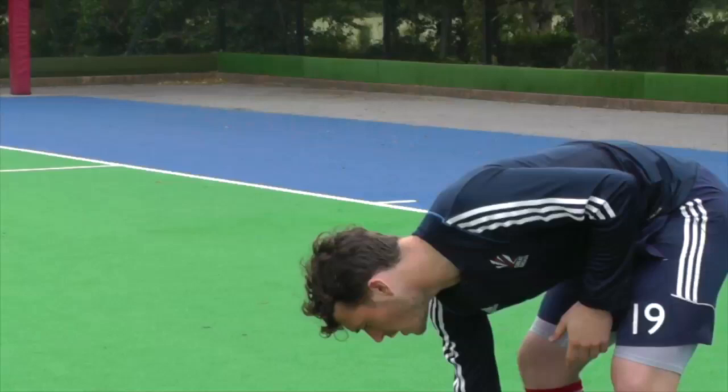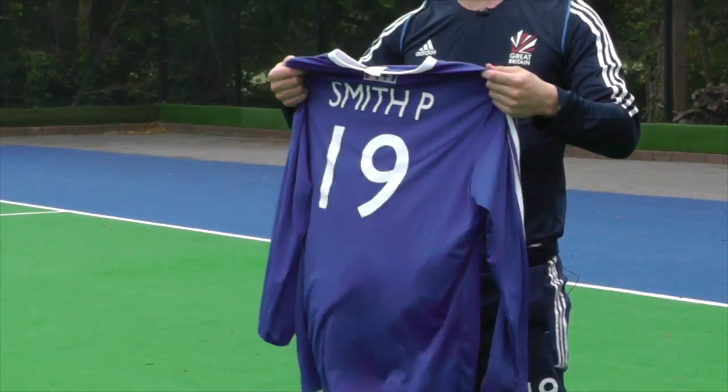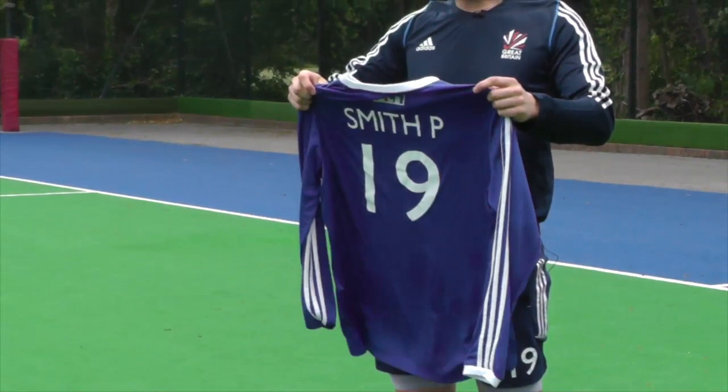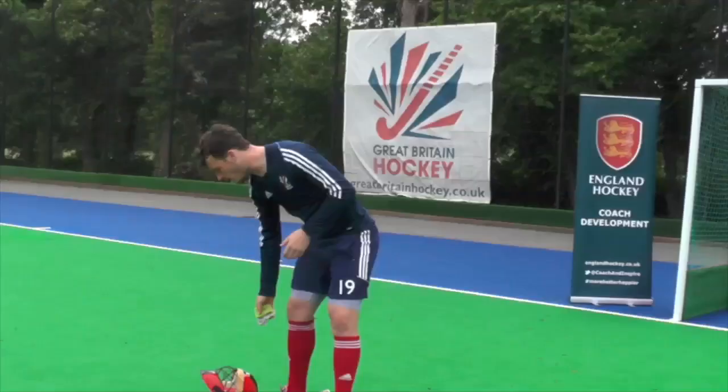After that, we've got our smock or top. I quite like to use a long sleeve one so it covers my arm pad and keeps everything in place — and I think it looks a little bit better too. Short sleeve ones give you a little bit more breathing room when it's hot, which lets your pads breathe a little bit easier. You can get really baggy ones; some people like quite tight-fitted to make sure the kit stays in place. I've probably got somewhere in between the two.